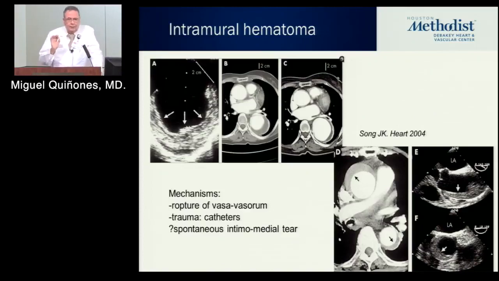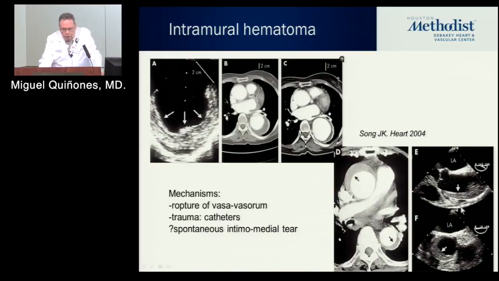Now, the classical teaching has been descending aorta intramural hematomas, treat medically. Type A's, or ascending aorta and arch intramural hematoma, treat them like a type A dissection, and go to surgery. However, again, that's being challenged more recently because there have been studies showing that these patients can be treated medically and that there is healing. So again, I don't think it's as dogmatic as it is for dissections, where type 1 and type 2 should go to surgery. There are some people suggesting that if the patient is stable, they could be treated with blood pressure reduction, beta blockers, and follow imaging to see if it's healing.